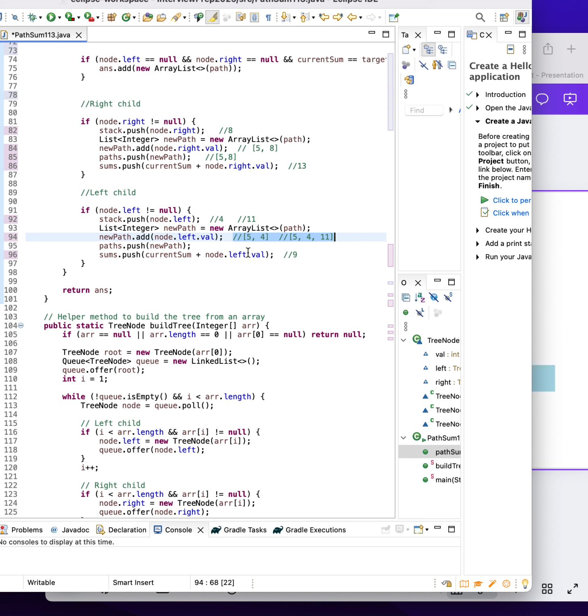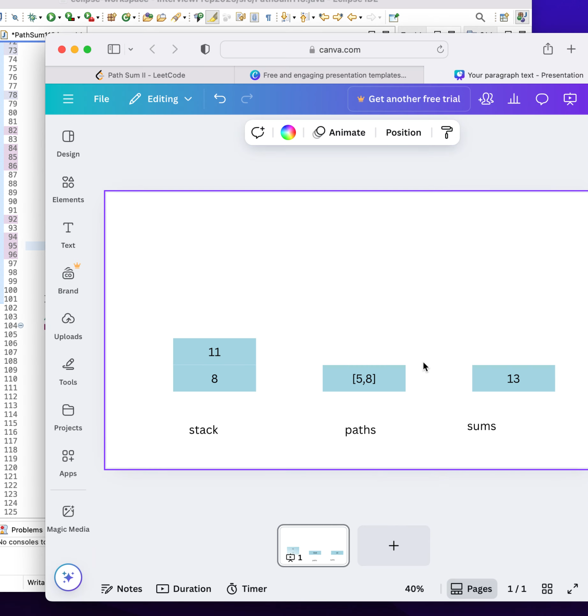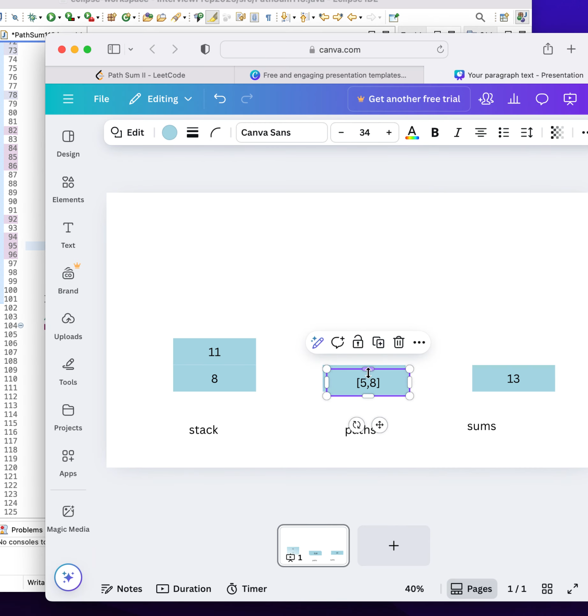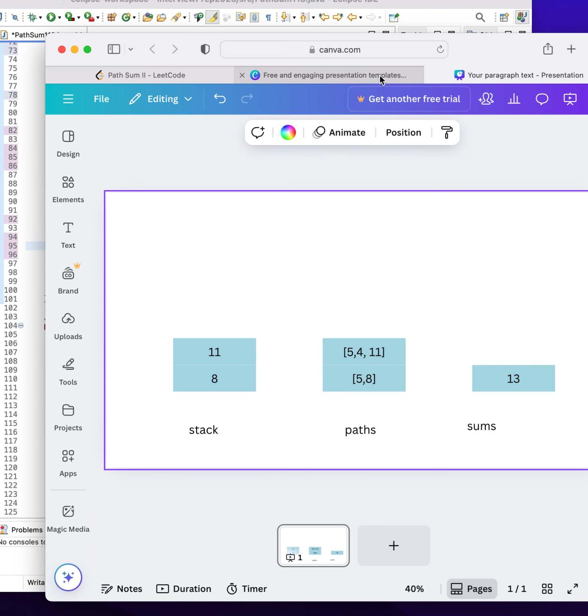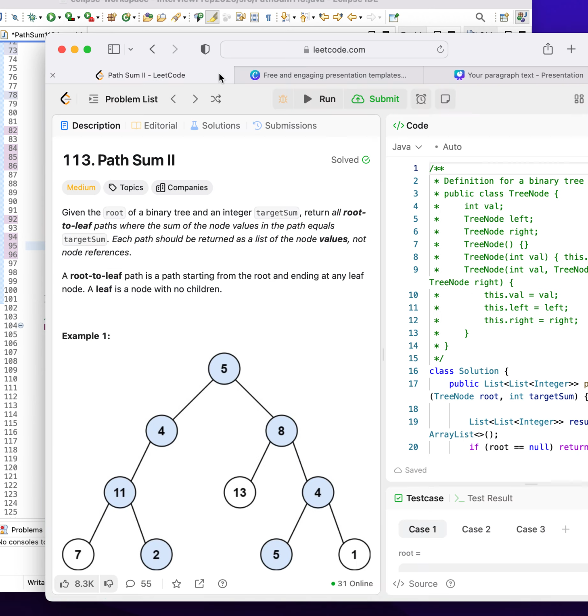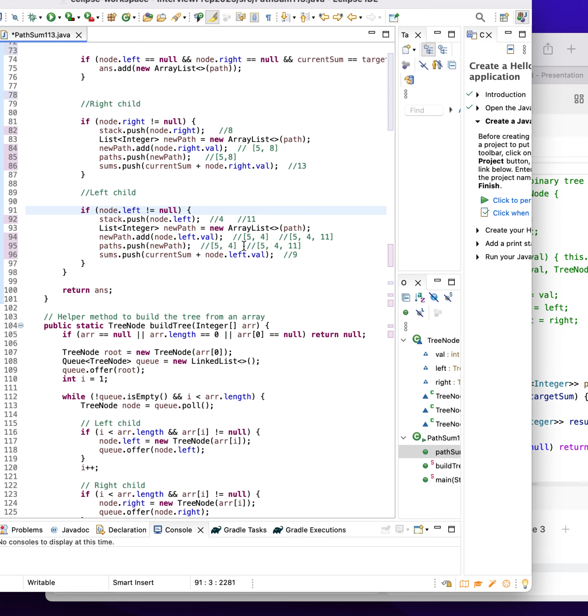So yeah, just copy and paste it here. So we are going to push that into paths, 5, 4 and 11, so that's what we are going to push now. And sums dot push.